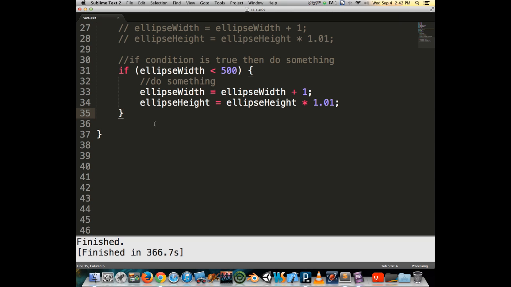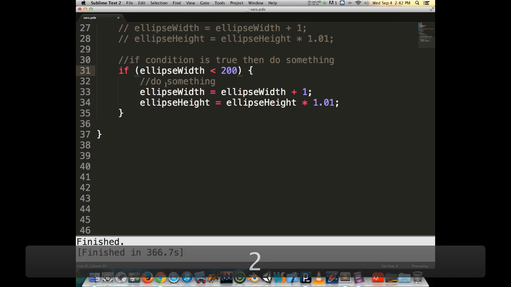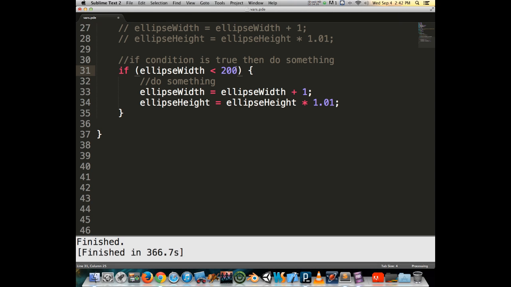But with conditionals, we can say if this is true. Well, the opposite of this is if we're less than 500. Well, let's go to a smaller number first. I'm going to say 200. So if ellipse width is less than 200, let's do that.